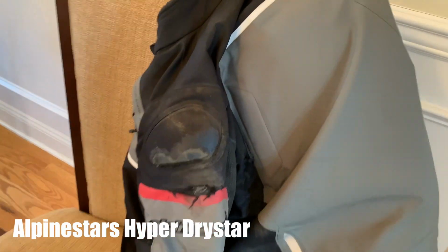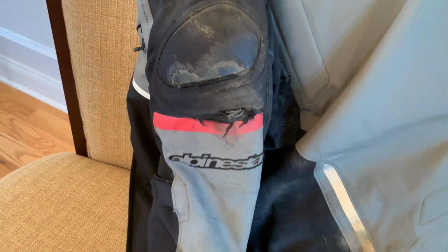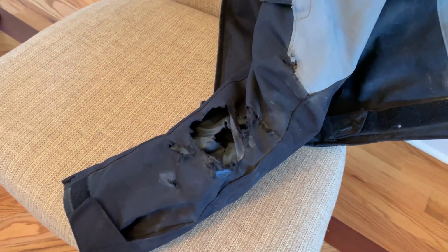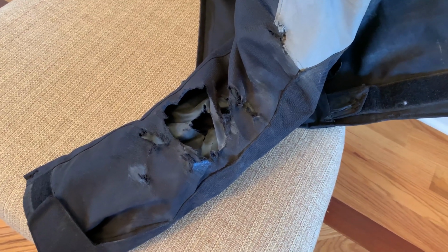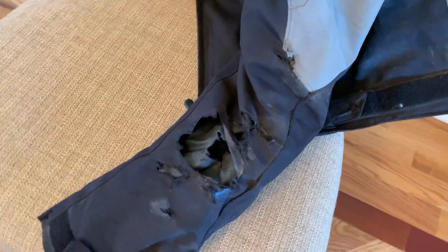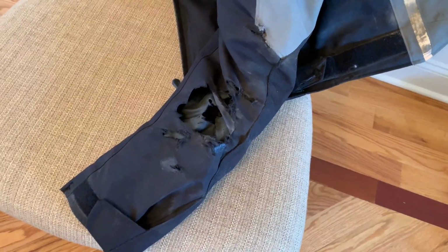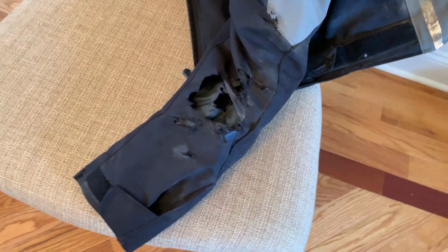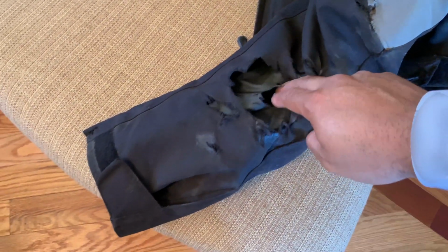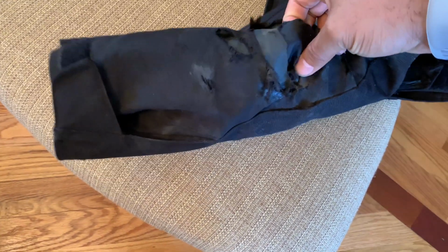But the biggest thing was the jacket. This is where I'm assuming I fell on my shoulder and it caused my collarbone to break. But if you look down at the forearm, look at that. It looked like a bear mauled through my arm. Now I can only imagine what would have happened to my arm if I was just wearing a t-shirt or a hoodie or just anything else that wasn't armor, you know, riding gear. This went pretty much all the way through the jacket and to the internal liner.